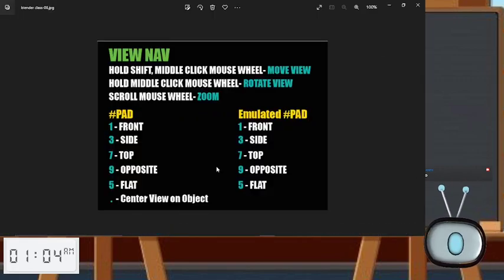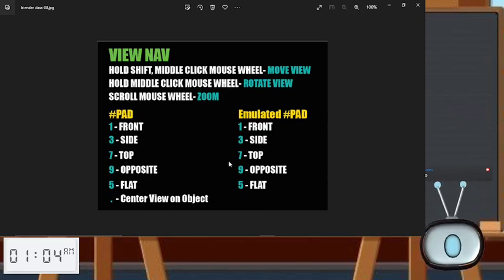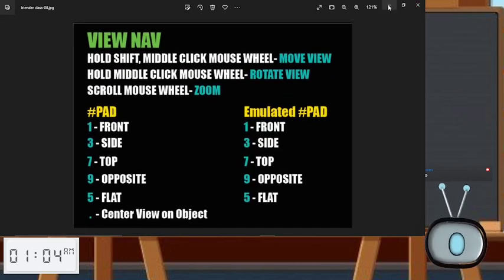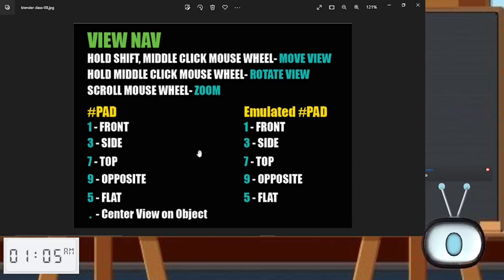Let's move on to some view navigation. Now this is where we will be controlling how we see the object within the display section of the screen.